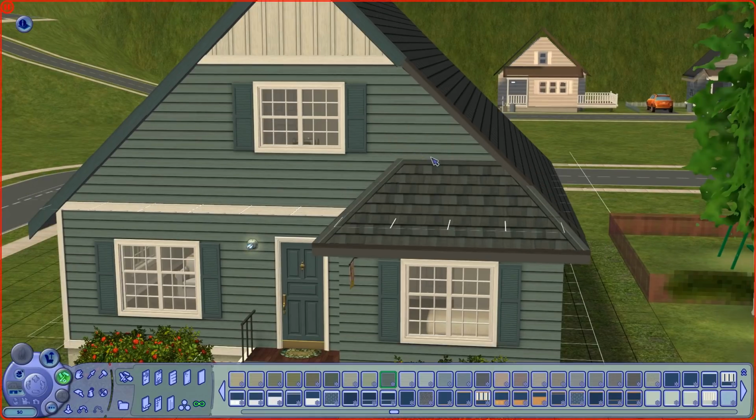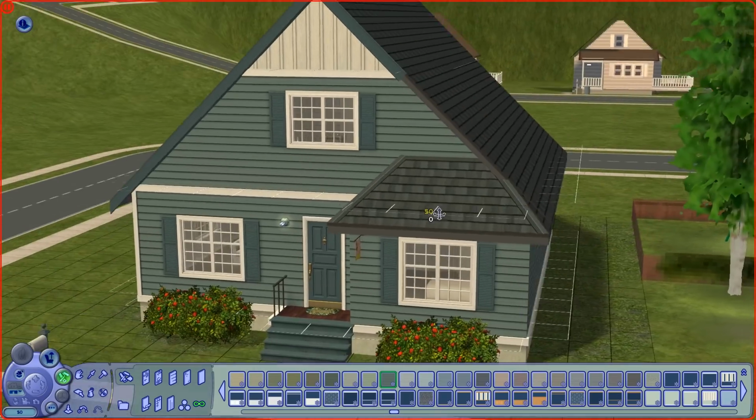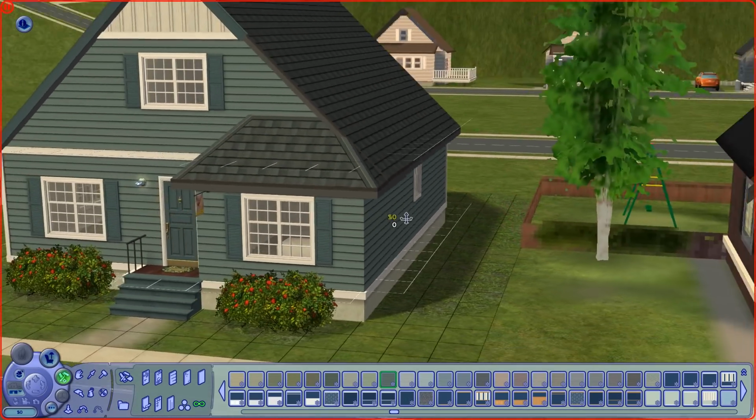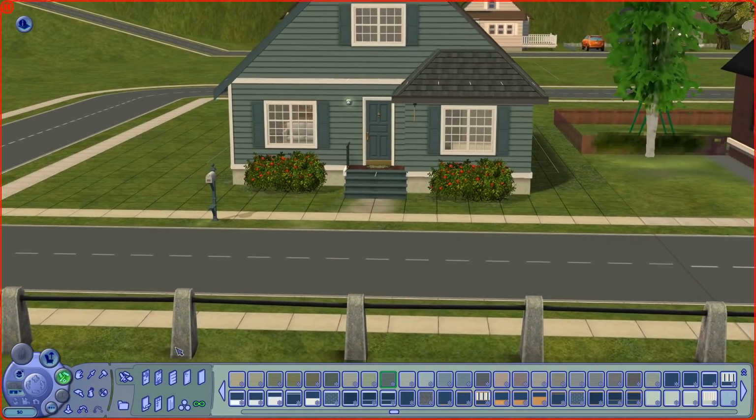What do you think about that? We can put the siding back on and we could adjust this roof to line up with that line right there. I think I might like that.